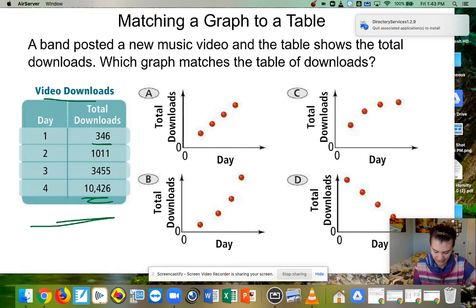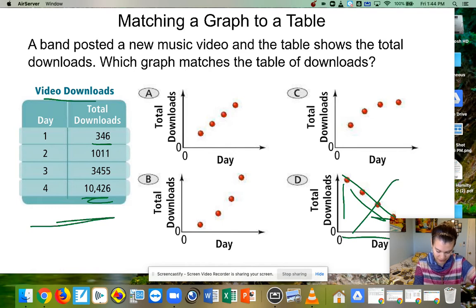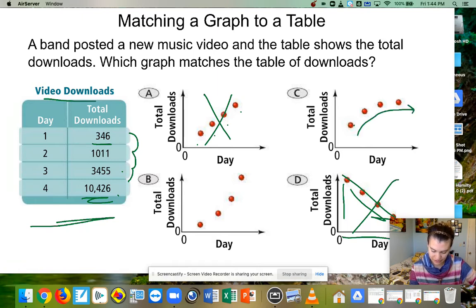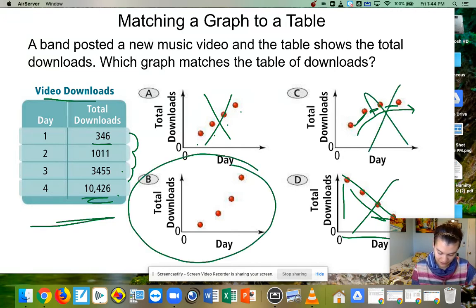Well, here we have days and downloads, but the downloads are going down, so that's not possible. There's no way that's going to work. This one here, they're going up at a constant rate, so it'd be like 10 more, 10 more, 10 more, 100 more, but we're going from like 700 more, a couple thousand more, lots of thousands more, so that one can't work. Here we have something leveling off. So we're starting with a bigger jump, smaller jump, smaller jump. That one doesn't make sense because again, we're adding more as we go. So we're left with B, where we're growing faster as the days go up.